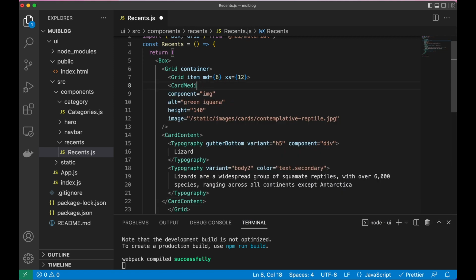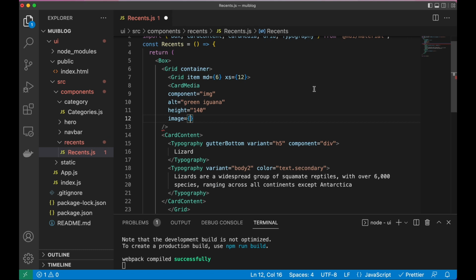Now let's import the card media. So it's imported, and we need the card content also, so it's imported also. For typography again, of course we need, and for this image I'll use a static image here, so I'll put some curly braces.